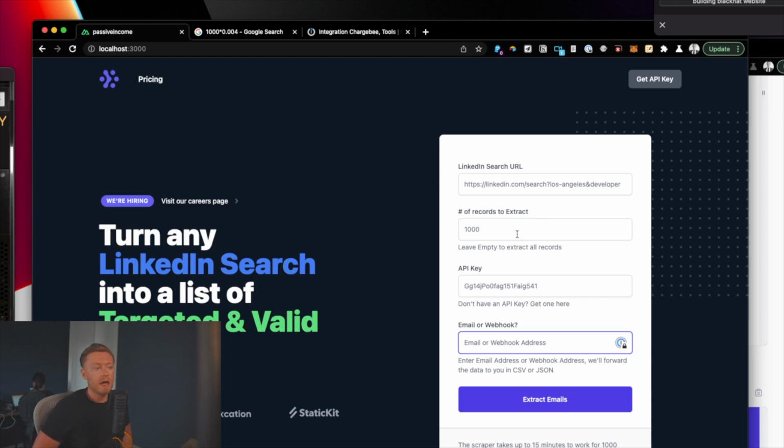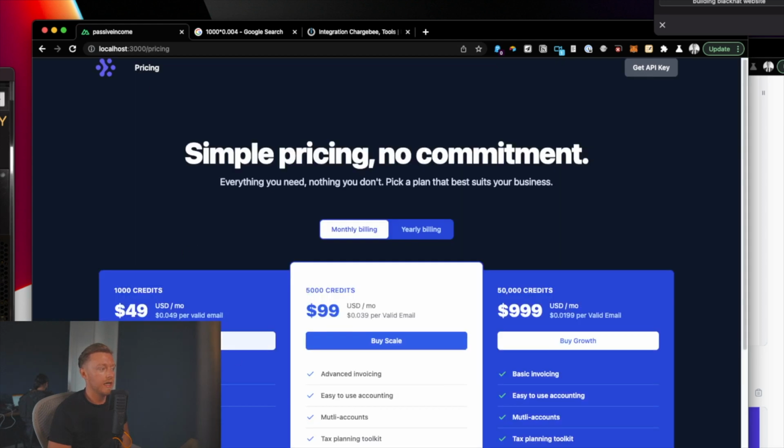And that's literally it. I've also built in profile scraping, but just to try and minimize the price, I'm trying to keep this as competitive as possible. And I'll even go over the pricing here. So it's costing you for the lowest plan 4 cents per valid email, sorry. And here on the second plan, it's costing 3 cents per valid email address.